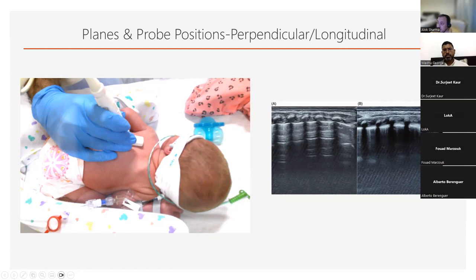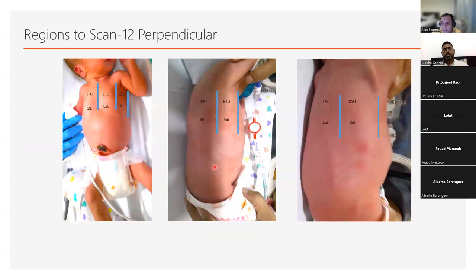So to do that, the two things that I can do is I can either change my focus, which is at the level of the pleura, to a deeper region, or I might want to drop the frequency to try and make a delineation. But if this baby fights, then I have loss of contact. And when I have loss of contact, my image quality suffers. And this is really what is happening in this image over here. Because this baby is uncomfortable, it's fighting, I'm having loss of contact, and I'm having less penetration of ultrasound, which is naturally affecting my ability to make an interpretation. So it's really important: keep it comfortable for the baby, keep it comfortable for yourself.